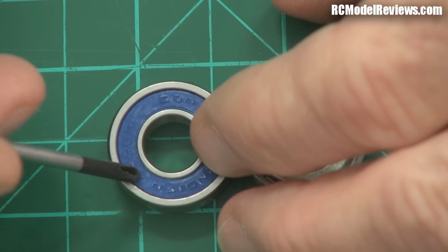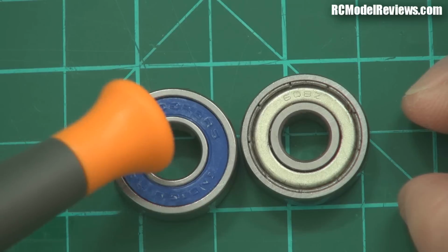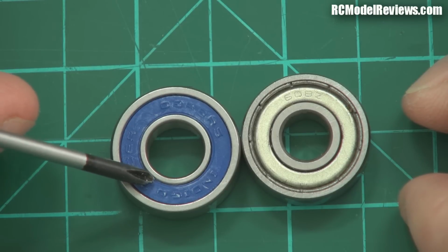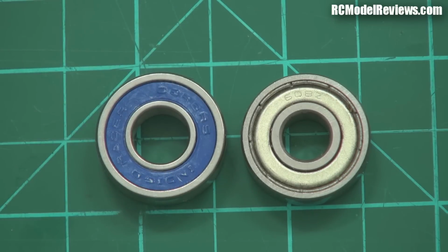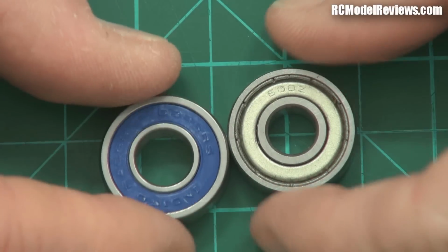because these seals are actually rubbing against the races, and that means at very high RPMs this will absorb more of the power. It won't be as efficient a bearing because there's friction not only between the balls and the races, but between the seals and the races. So we don't use these all the time, even though perhaps you might think we could. But there we go. The most common bearings you're likely to find outside of model engines are these two.